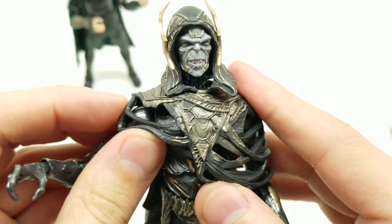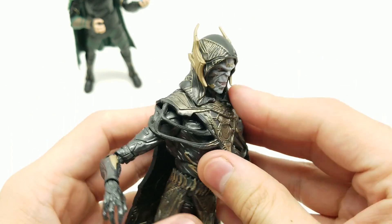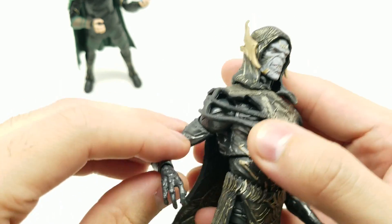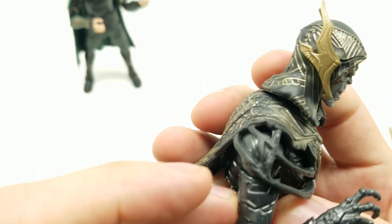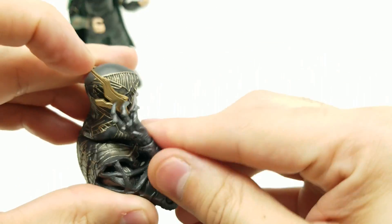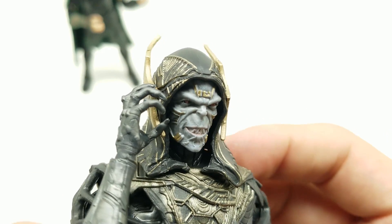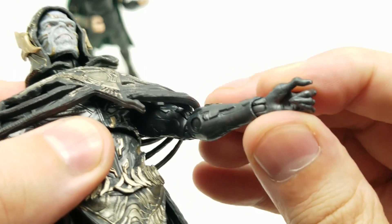It's got detail on the inside too — that looks cool. The cape does come off but you'd have to take the head off, so we'll leave it on. The arms can go all the way around if the cape wasn't there. It turns on the high part of the bicep. The elbow joint feels a bit weak — to use the double joint you need to support it. It moves all the way in — looks like he's using a cell phone! He's got a different style of open hand on the other side, which looks cool.